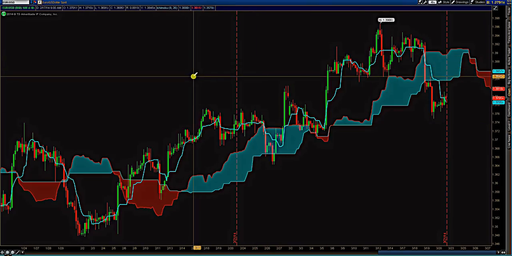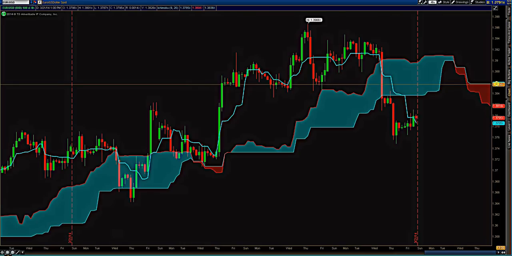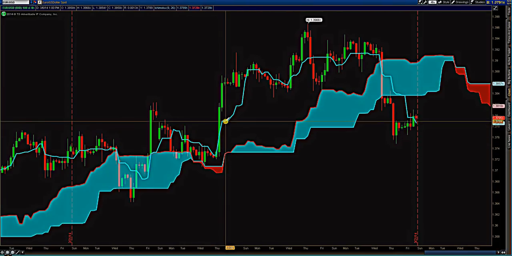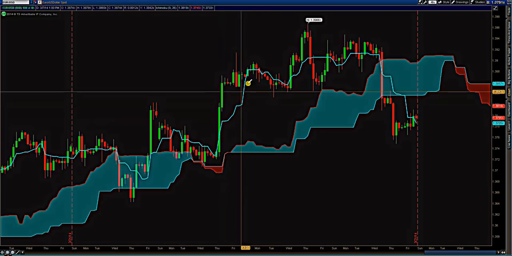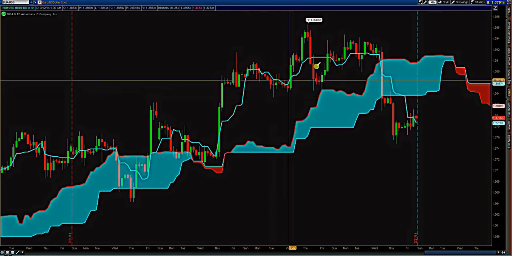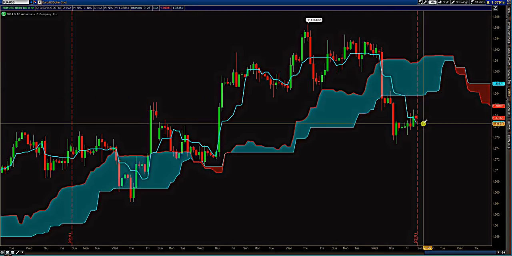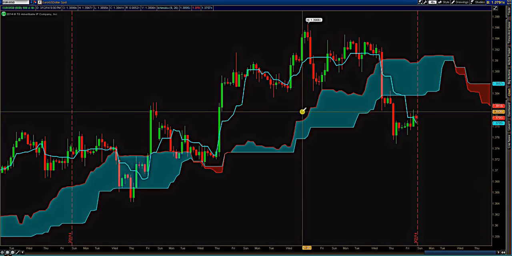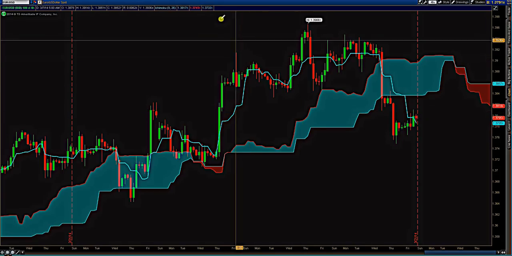In this case, if you take a look, I can see two situations where price started to climb towards the upside. You can see how the Tenkan-sen really follows price action. It just follows price action, and you basically know where the market is just by looking at the angle of the Tenkan-sen. We do not use it to trade. We just use it as an indicator. Really, when combined with the Kijun-sen, it makes a deadly combination.